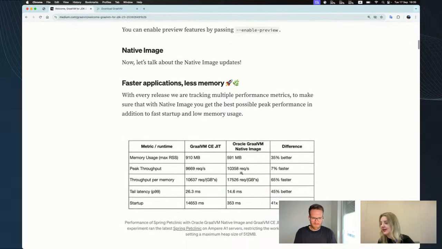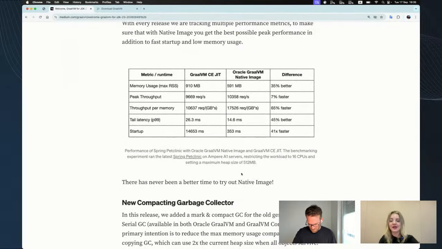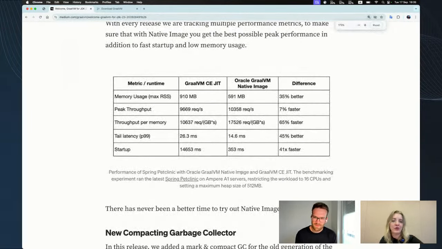And the first update here is that we want to talk about performance. You know, we love performance a lot. We work on a compiler, so performance is one of our key topics of interest. And here we are sharing a benchmark of a Spring PetClinic application. This is a good, I would say, standard benchmarking app if you want to showcase something that is a web app, reads and writes data, something that you probably write for your production workloads. PetClinic is a good benchmark to showcase that.